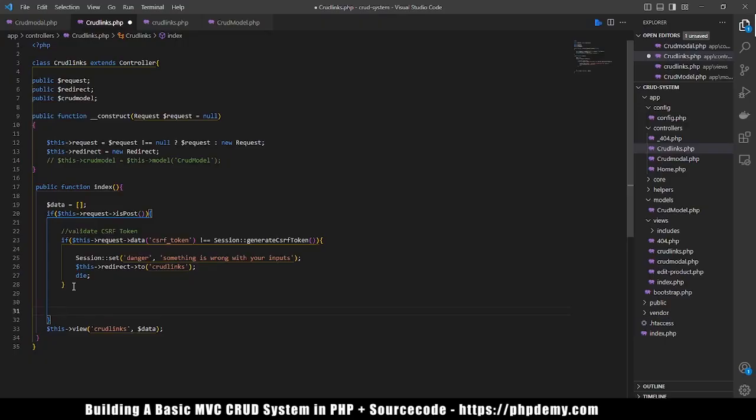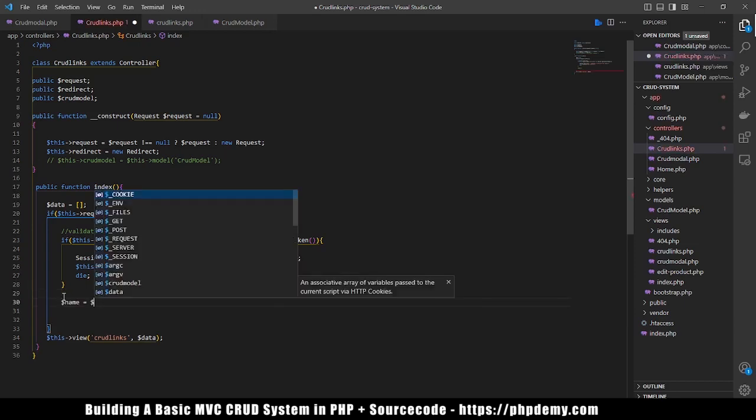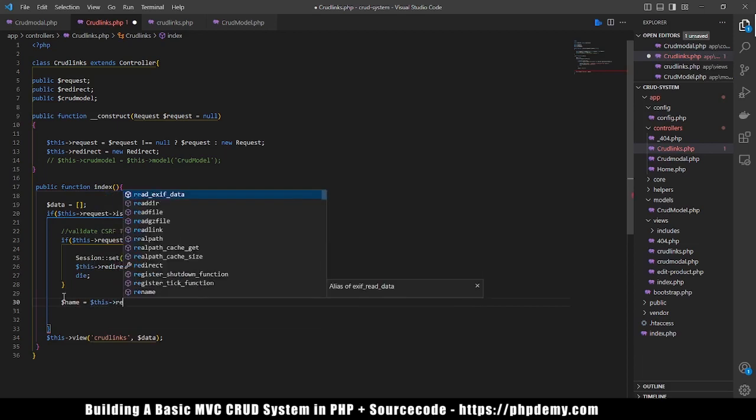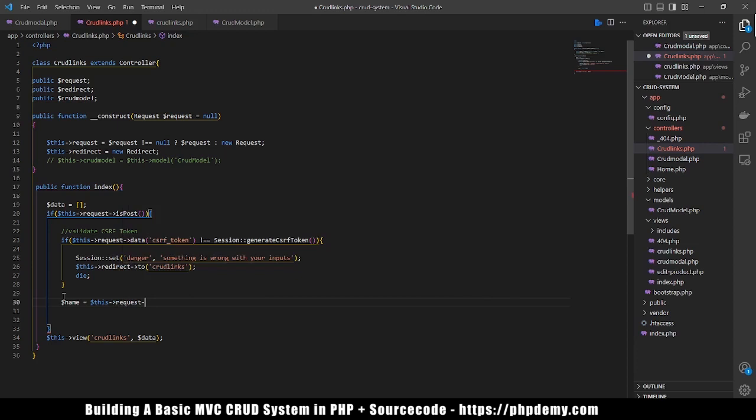these fields. So we have the first parameter as name. So we say this request data.